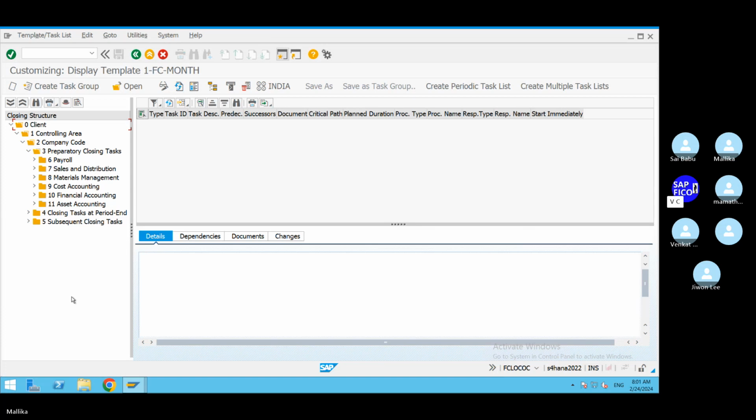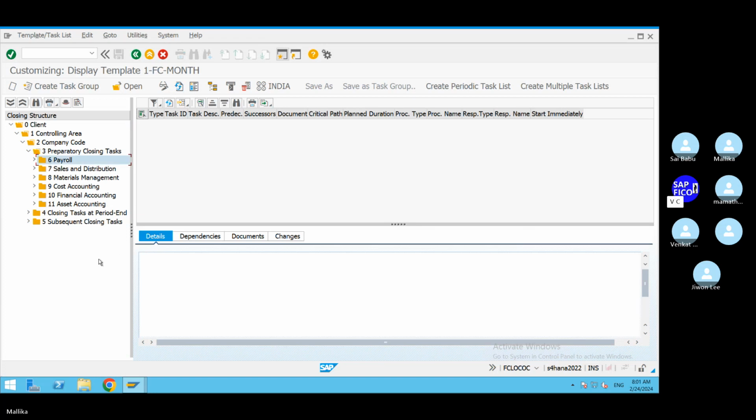What we need to do is adjust this financial closing cockpit based on our requirement. Now select that payroll, ma'am. Select that payroll. Select it.